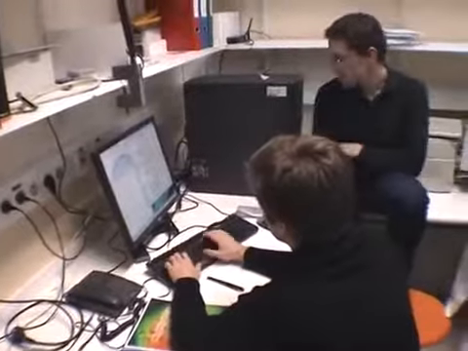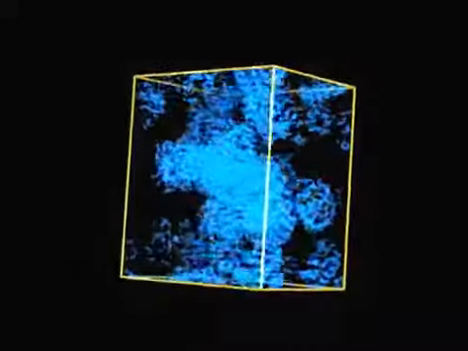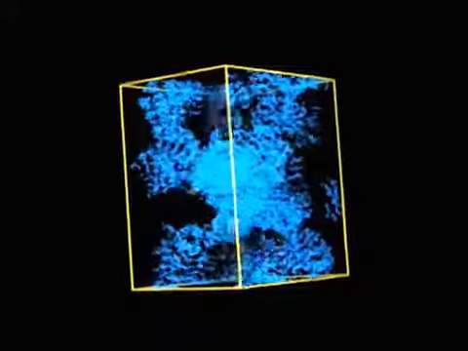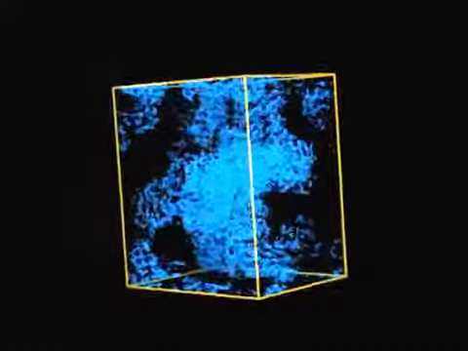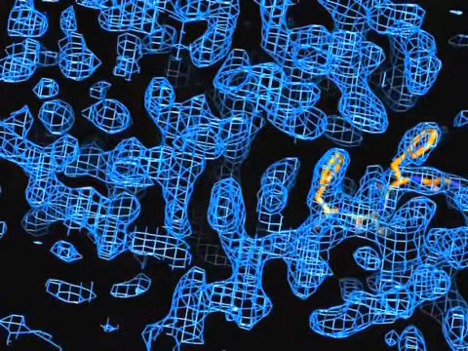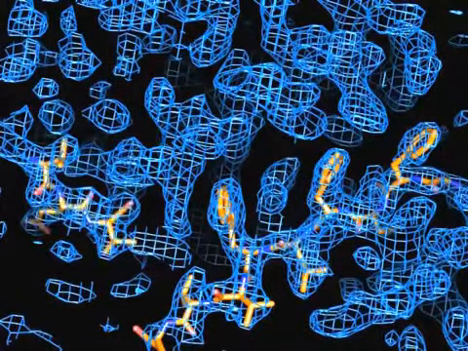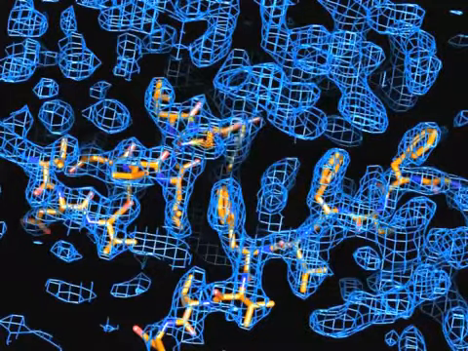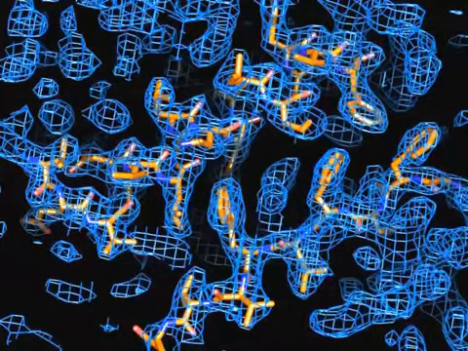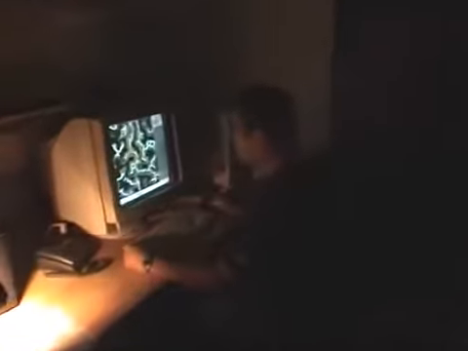Combining information about the positions and intensities of these spots allows scientists to calculate an electron density map and then elucidate the positions of atoms within the crystal. This 3D image in blue is an experimental map which shows the electron clouds surrounding the atoms that make up the molecule. The construction of a molecular model is made step by step by interpreting the map and positioning units of amino or nucleic acids. A computer with a 3D display is needed to perform this step. Once the map is interpreted, a complete picture is obtained of the molecule that has been crystallized.